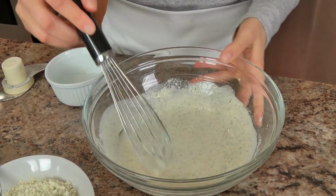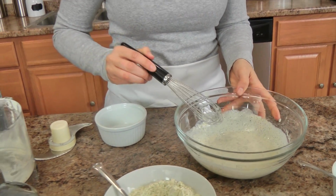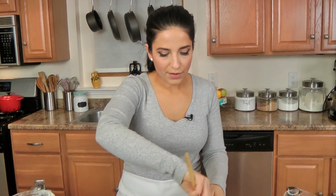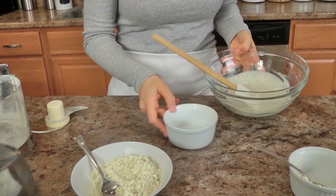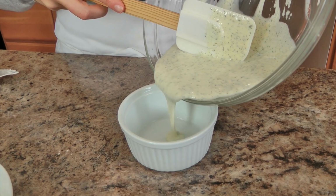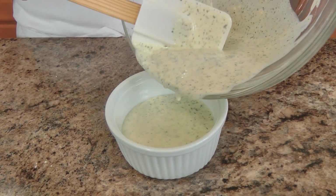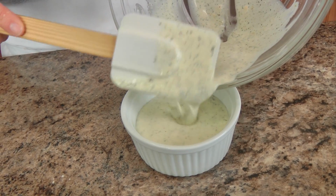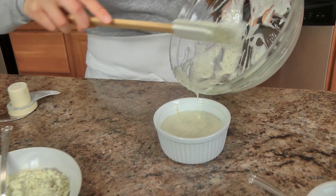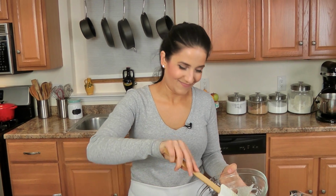Okay, this looks perfect to me. This is the consistency I like. Now, before you go ahead and serve it, if you're serving it as a dressing, you really should refrigerate this for about an hour or so. You want all those flavors to combine and meld together, it almost gets everything to know each other. So I'm going to pop this into my little ramekin. Look at that. That's a beautiful consistency. Again, my preferred consistency, but you could certainly use more mix or less milk. It's really a preference thing. I'm going to pop this into the fridge just to let it set for a little bit, and then I'm going to give this a taste.